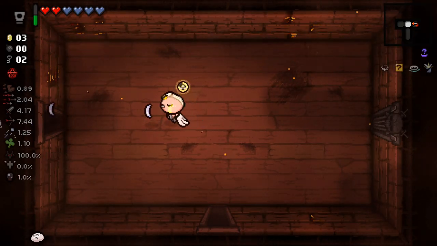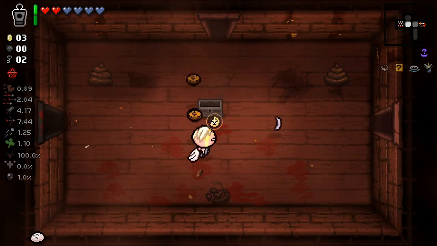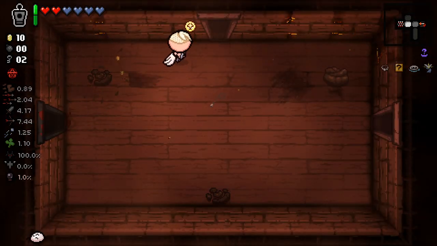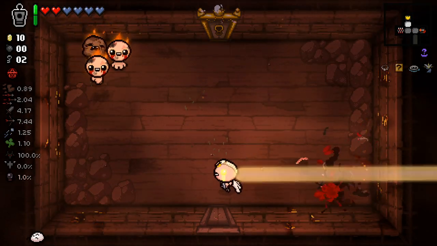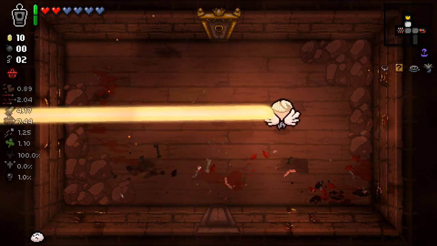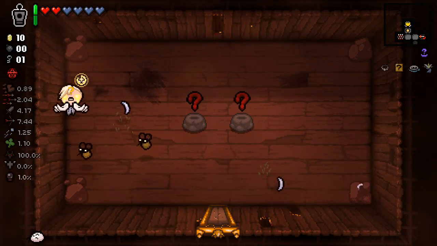Of course, we have more options and we get Curse of the Blind. Why wouldn't we? The game's just got to do things like that to us. We did get a nice bit of money there. Nice chunk of change. I very much like that. Should be able to do quite a lot with that. And boom. We need to keep at least one key, remember? Doesn't matter which one of these guys we grab.